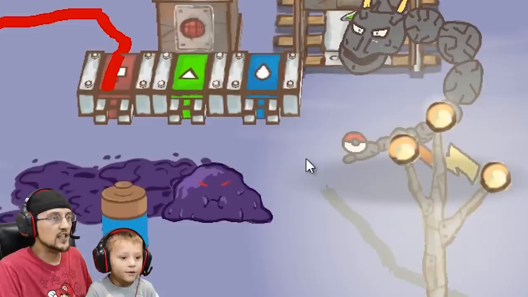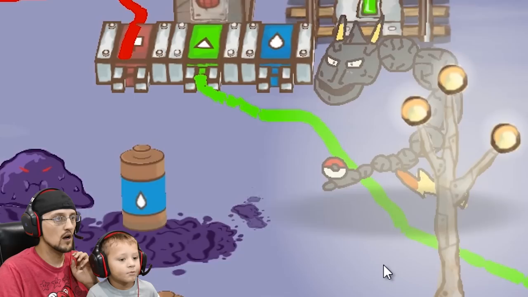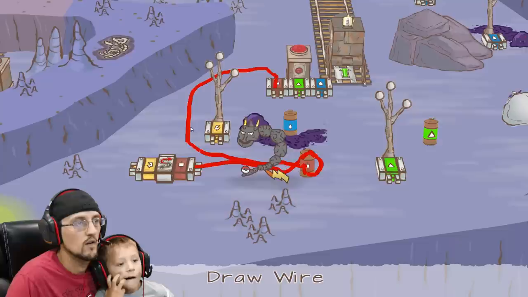To this one, right? No. Yeah. See, now he's gonna go inside the Pokeball. He's going inside the Pokeball. He's not going inside the Pokeball. I've got no clue. Okay, boom. Boom. Done.